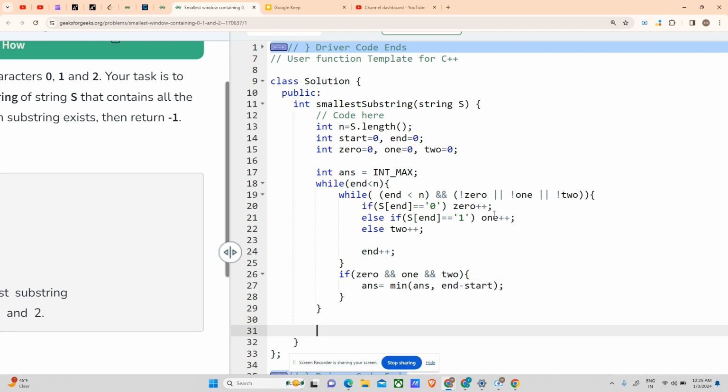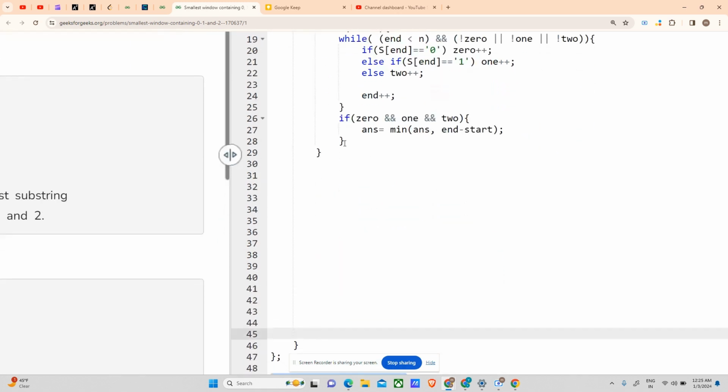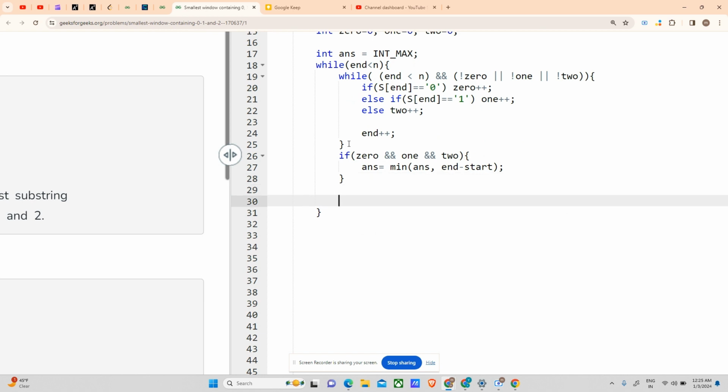Let me make some space around. Then start another loop while start is less than n and count of 0, 1 and 2, all of them are non-zero. In that case, what do we have to do?